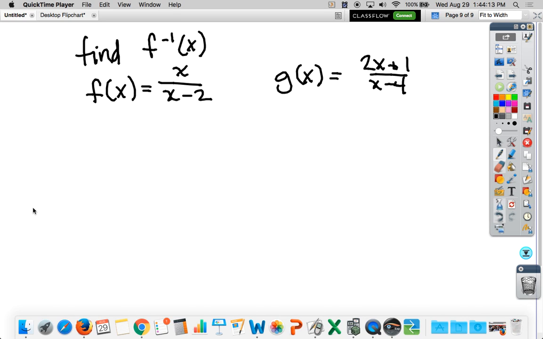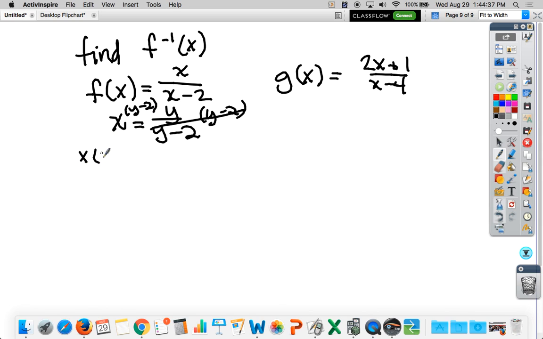So let's work through this one quickly. Okay, so y becomes x, x becomes y. What do you do next? All right, very good. So that cancels it out over here. And do you want to leave it like this? You need to distribute so you can get rid of the parentheses. Now, what would I do at this point?